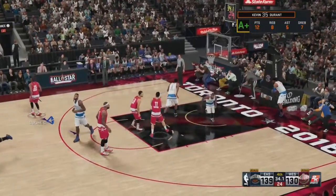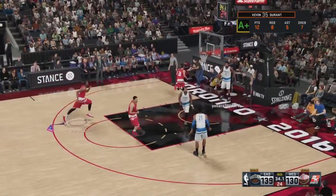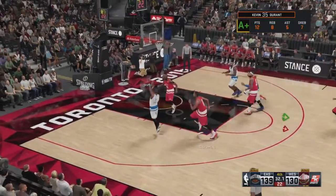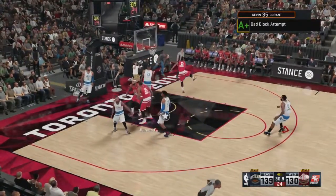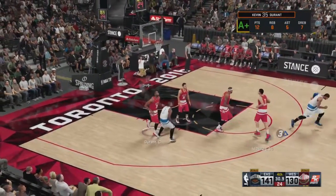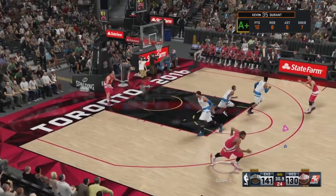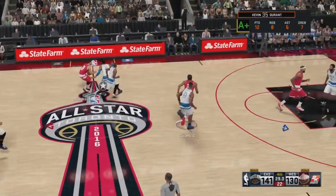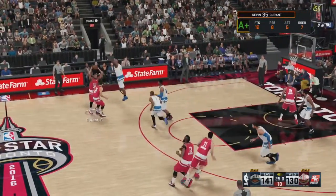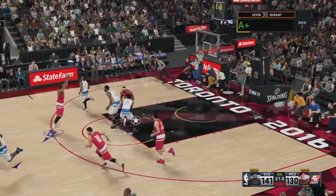Thompson. And he jams it with authority. Fellas, that two-hand monster slam was vicious. I don't think there was anyone, and I mean anyone, that could have stopped him on that one. I tell you what, I'm glad they didn't try because somebody might have got their feelings hurt. I think it's safe to say this baby's over. Yeah, that's fairly obvious. I'd say that's a really good assumption on your part.